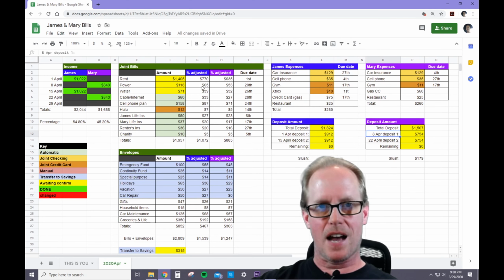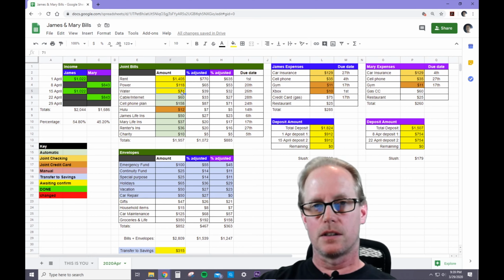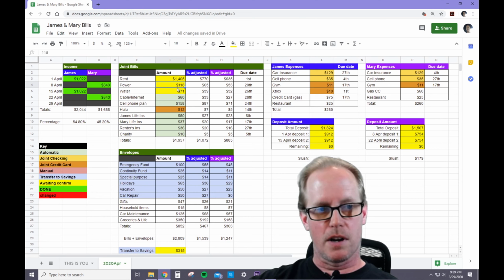If it's something that comes out of your account, round up. If you pay your water bill and it's $70.32, subtract $71 off your budget. You will pay yourself into your account the extra change that's left over for that dollar. And if you look at these, on average, you'll have about 50 cents every bill that you're going over.